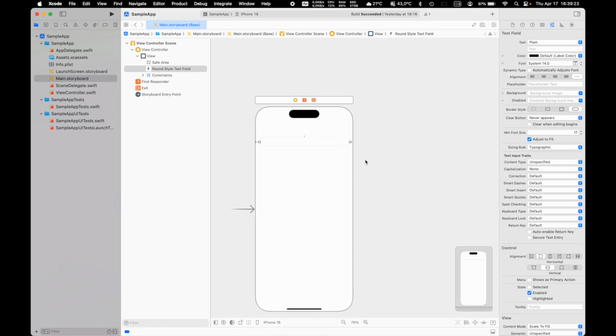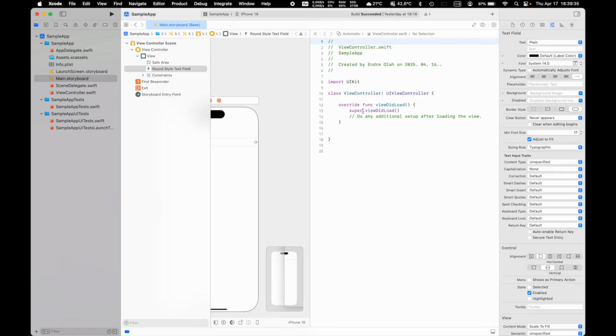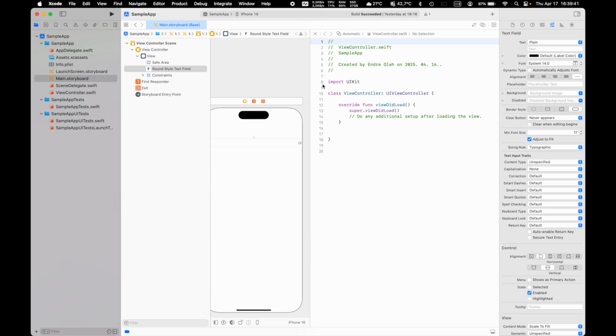So how you can do this linking: you have here this button, and you have here the assistant screen. If you switch it on, then you already can get that view controller which is linked to this screen element, or this storyboard view controller.